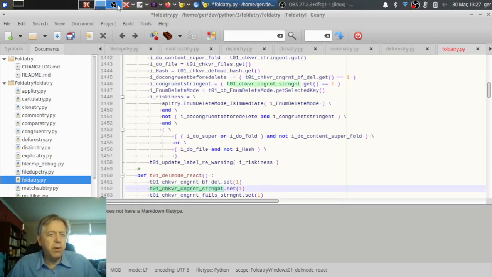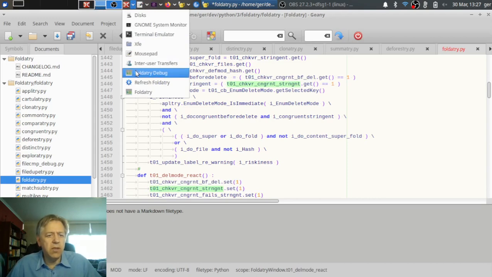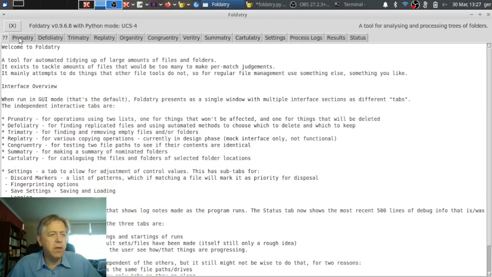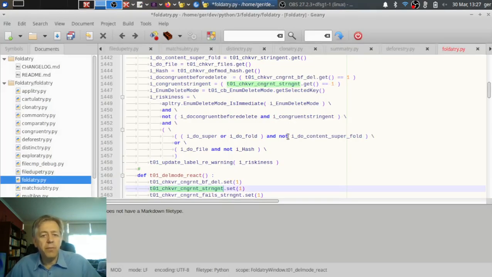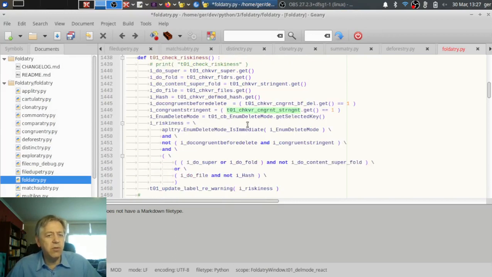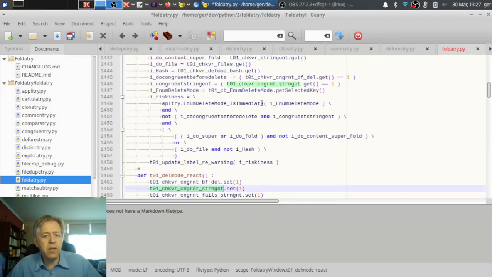Let's just pop back to the program and show you which ones I actually mistakenly was referring to then. Print tree here. Actually those other ones are these ones here, this super match here, this folder match here, and there's a couple more. But those are the checkbox names that I mistakenly started going to use, whereas in fact I needed to be referring to these ones down here, which I've now corrected. Goes to show you, you need to not leap to conclusions that you know what you're looking at. You do need to check it somewhat.